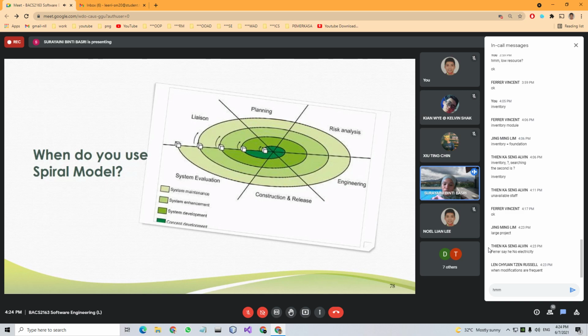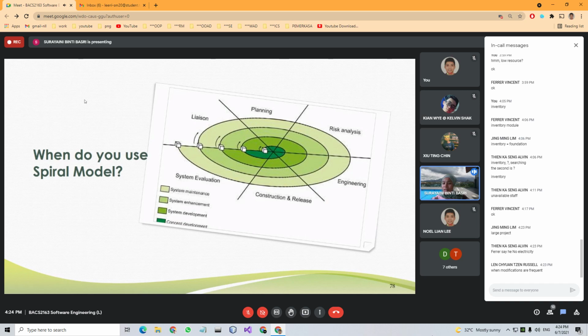So when there are a lot of modifications, we can use this spiral model because this process is really flexible for requirements. If you cannot implement the requirement in the first cycle, you can do it in the second cycle. So yes, Lim said large project.